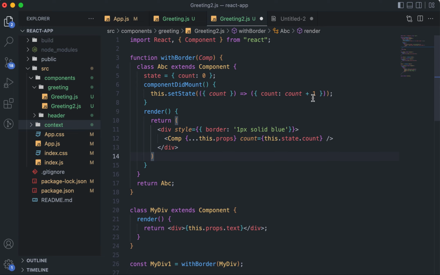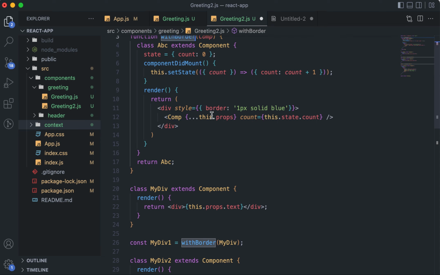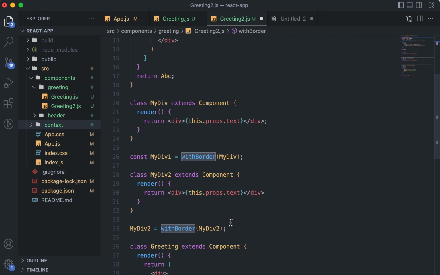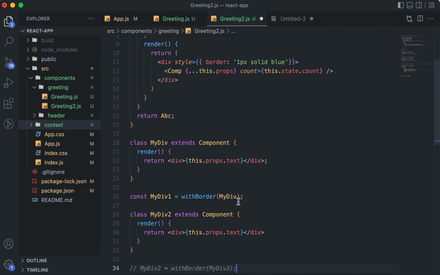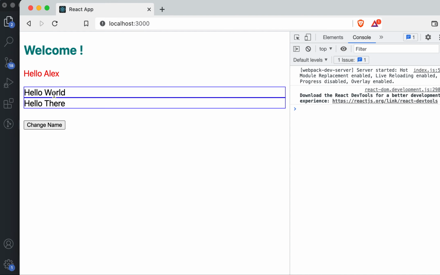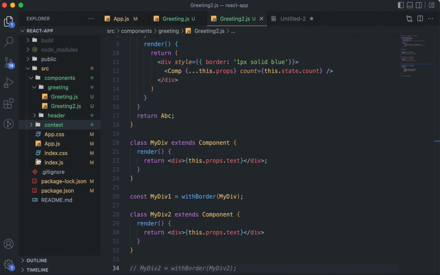Okay, so now this new count state variable, whatever is there, it is being passed in the comp component. What is this comp component? So this is withBorder, I'm using my div, right? So right now just comment this, just use the first one. So in this case in the first component here, so let's save this.